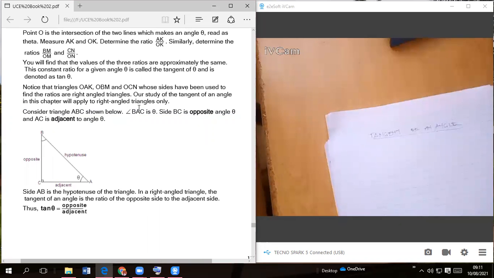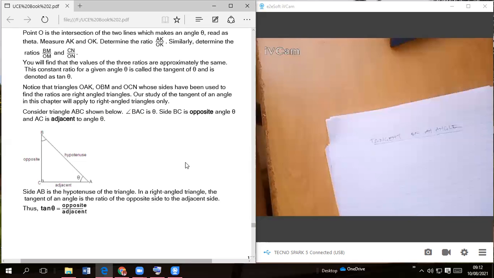They are saying that angle BAC is theta. So this is the angle here. In other words, this letter A is where the angle is. The letter in the middle, that's where always the angle is. So the triangle was A, B, C, but angle BAC. So they are talking about this angle here, A. Angle A is theta. Side BC, so this is BC, it's opposite to the angle theta, and side AC is adjacent to the angle theta.